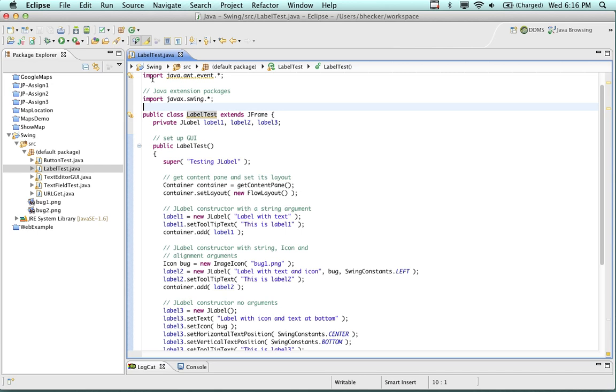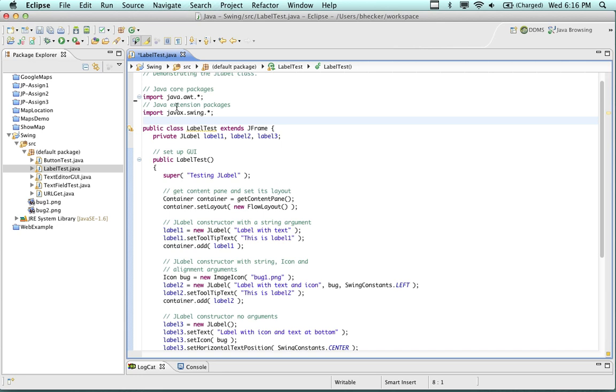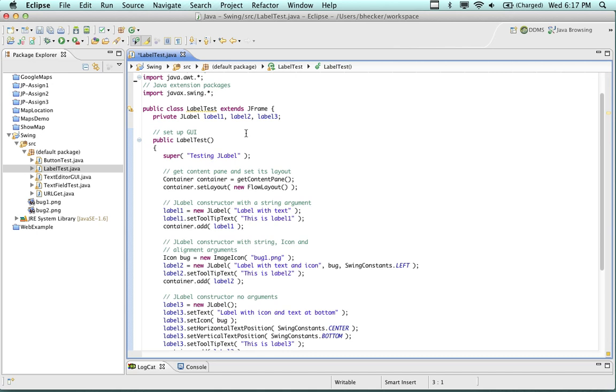This import is not used, huh? Take out that import. We'll see what happens. I didn't use the event on here. Oh, there's no events. What happens with this example is you just cut and paste and you include the packages on the top. So I had events up here, but there are no events on here, no activity, nothing occurs when you click on anything.